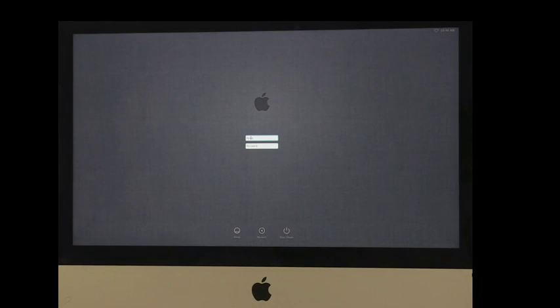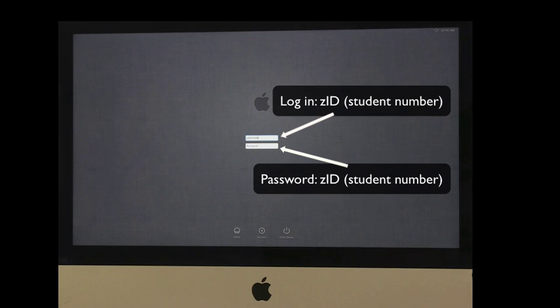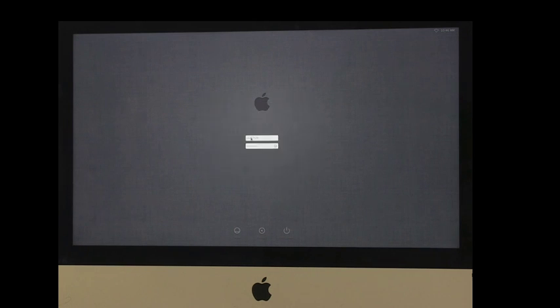If you need to use the computer for the laboratory exercise, you'll need to log in. The login is your student number with a Z, and the password is the same — your student number with a Z. We encourage you to use Excel on the computer for analysing data, but you need to make sure that all raw results are recorded in your lab manual, not just your partner's lab manual — they need to be in your lab manual as well.